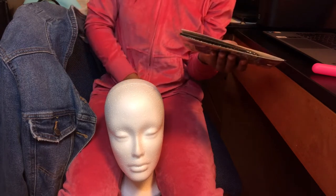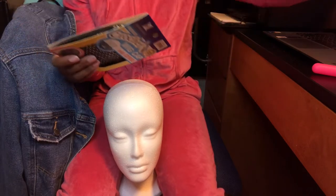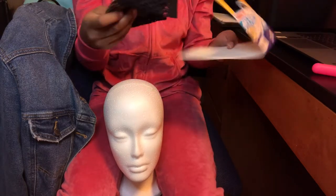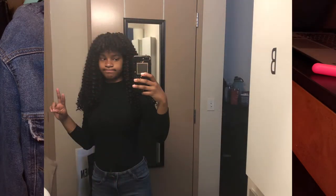Showed y'all the details. Showed y'all the brand. All that inches, color. All that. Baby, I didn't even wear the wig, okay? I did not even wear that wig. Oh my gosh, it was a wig fail. It was a wig fail, okay? I just want y'all to know that. I'm gonna put a pic on the screen so y'all can see. But that was a wig fail.